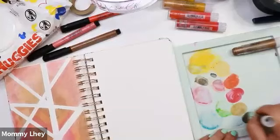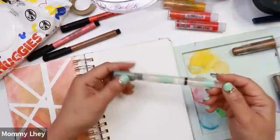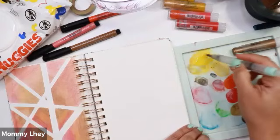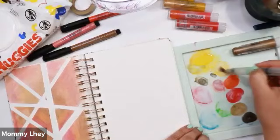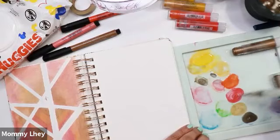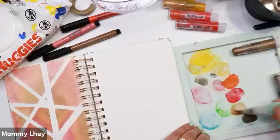Okay, now for this one, I am going to be using a water brush. This is from Faber-Castell, their premium water brush. I just dip it at first to wet and activate the pigments of the gelatos, just like that. Then I clean my brush and activate this color. It's definitely lighter, so I'll use this first. Clean my brush again. Do this blood orange, another bright sherry. Repeat the same process, this one, and then the other one.